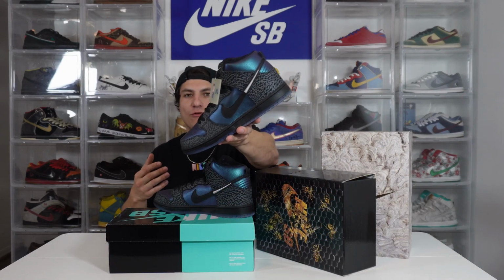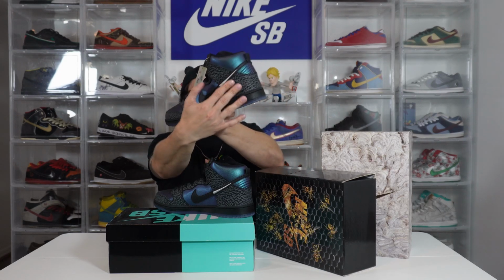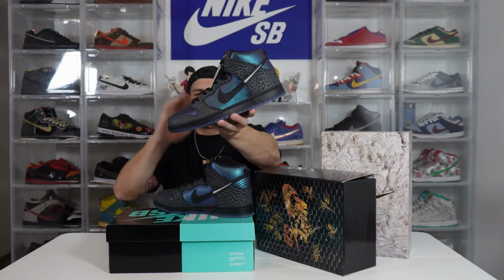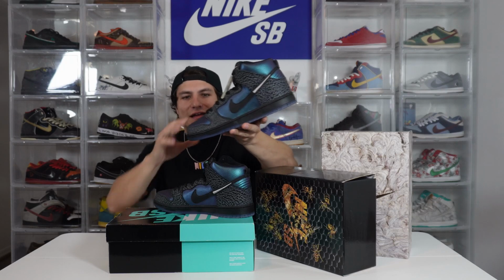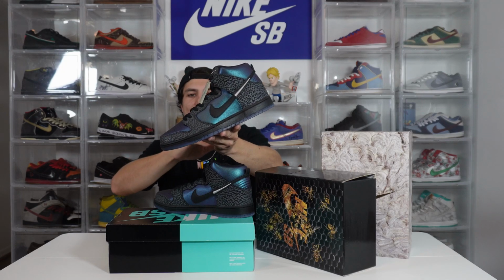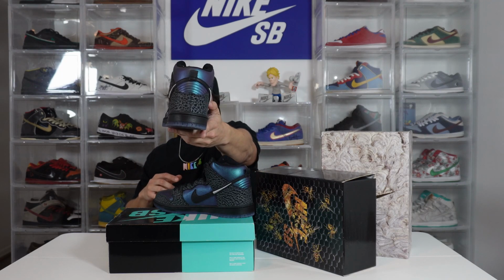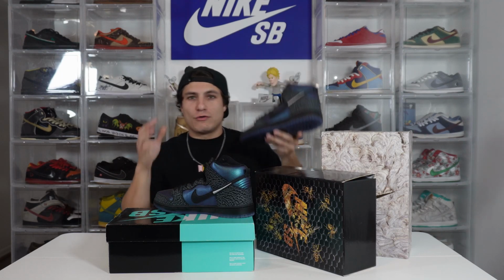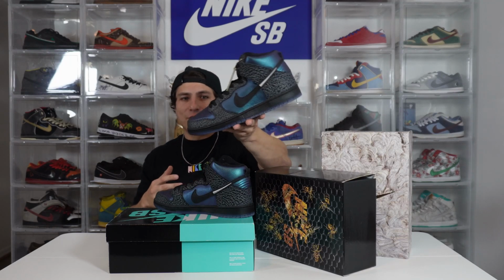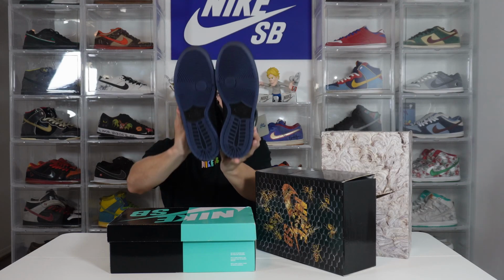So this represents the Charlotte Hornets in so many ways. You got the Nike SB NBA hang tag right there. You got the embroidered swoosh where it's got the Hornet stinger. You got this bluish purple, I would call it an iridescent blue gradient all over the shoe. And you got this cement print that overlays on the toe box by the lace loops. And then you got the back heels as well. When you're walking out in the sun, it shines in different ways. You don't really know if it's blue, if it's purple, but either way, it's a banger. And you got these transparent blue soles at the bottom.